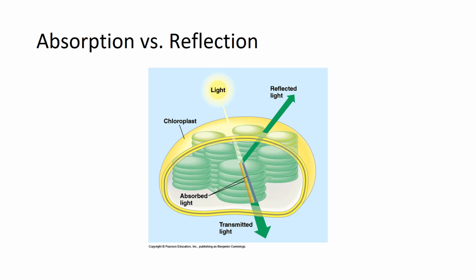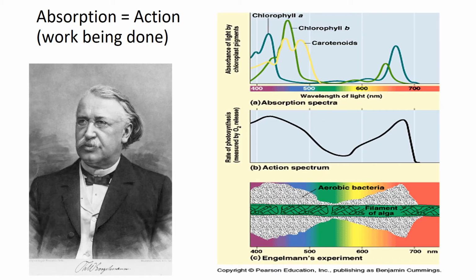And in this particular picture, we are seeing all of the colors being absorbed by the pigment molecules inside the chloroplast, and the green is being reflected back. This was an interesting experiment done in the 1880s where a man, Thomas Engelmann, basically took some aerobic bacteria. That means those are, from your prefixes, you know that those are bacteria that require oxygen.